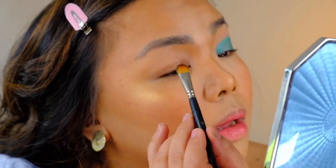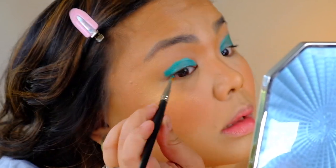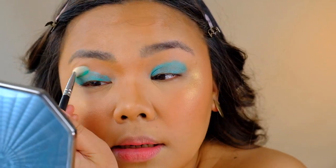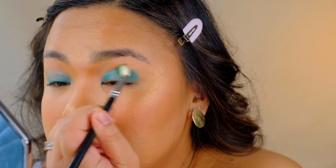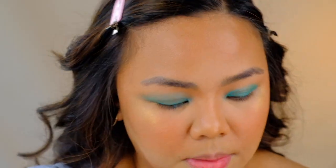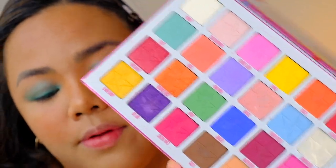It's my first time to use this eyeshadow. I like the color of it. I think that's why I bought it. And I think it dries quick because I swatched it a while ago. And don't worry that it's not the same shape, because I'm still gonna blend it and it's just gonna act like a primer to enhance the color. Then I'm gonna apply my Jeffree Star Jawbreaker eyeshadow. I really like this palette just because it has loads of different colors.